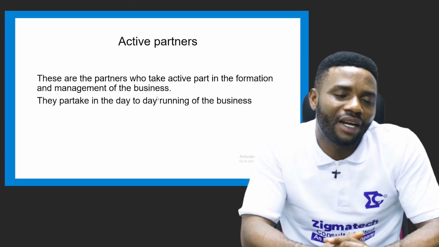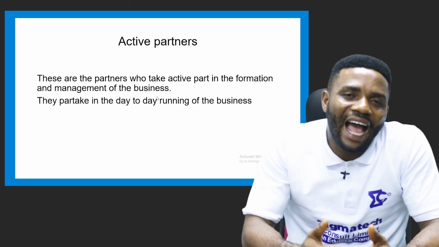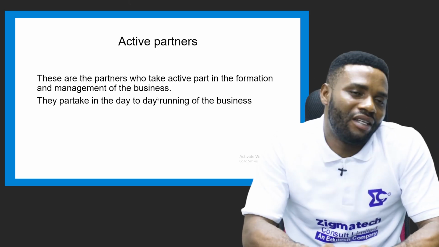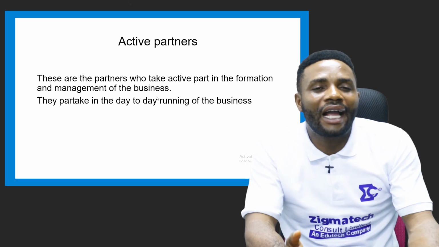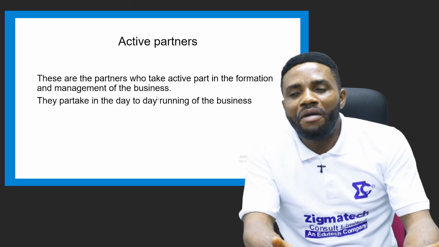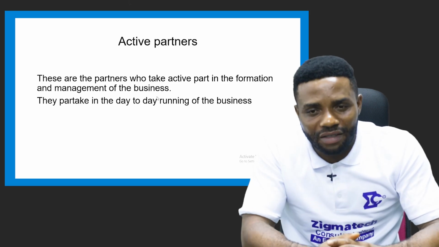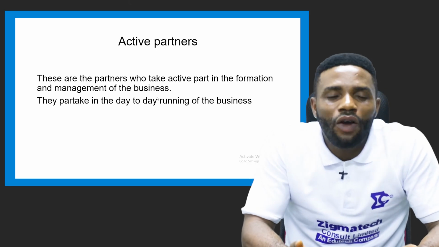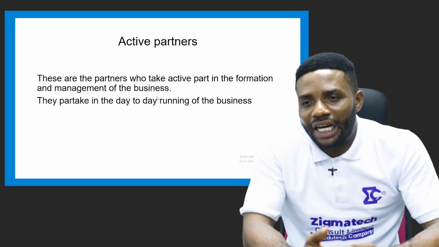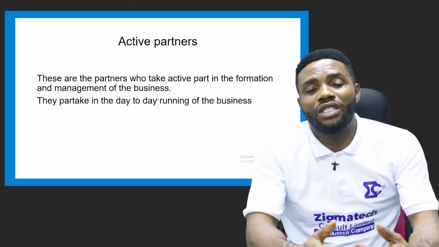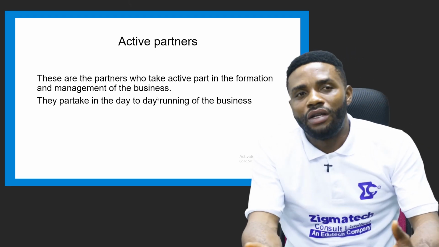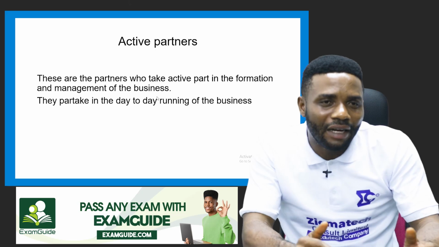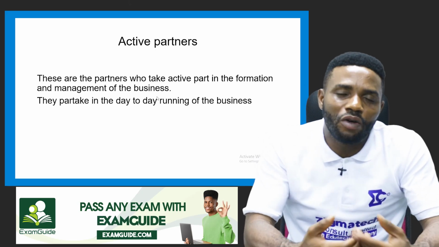When we talk about active partners, we are talking about partners that are directly involved in the formation, number 1, and the management. Somebody can be an accountant, a lawyer, and maybe a medical doctor can form a business. The 3 of them can become partners. And then the lawyer can decide to introduce just capital. I have 20 million. He can bring his 20 million and decide to travel abroad. And say, please, I don't have the time to stay back and observe the business. As long as the 20 million is contributed, fine.